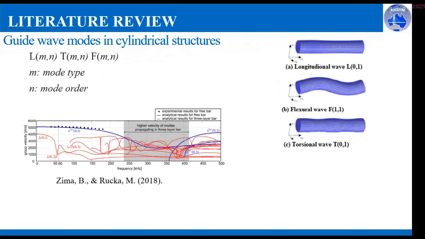As the discussion is about damage detection in cylindrical structures such as rebar, it is worth mentioning that there are three basic guided wave modes in cylindrical structures, which are longitudinal, flexural, and torsional, and they depend upon the wave motion of the guided waves in the cylindrical structures. For bare rebar, there is only one guided wave mode, as seen by many researchers, up to 300 to 350 kilohertz. And as you can see, if a cylindrical structure is embedded in concrete or any other material, the number of guided wave modes increases.